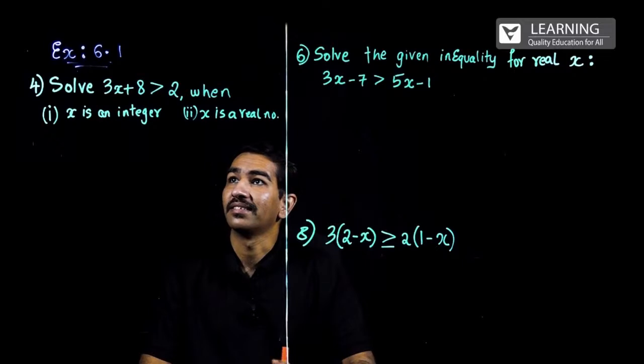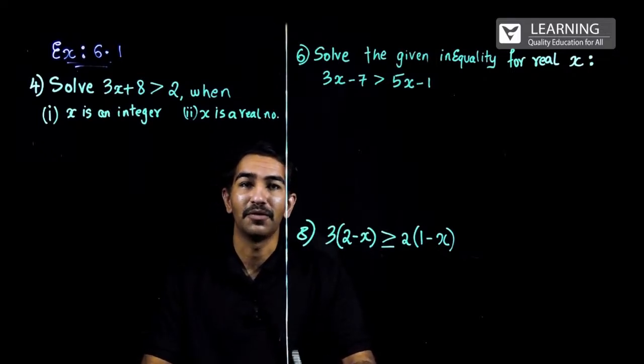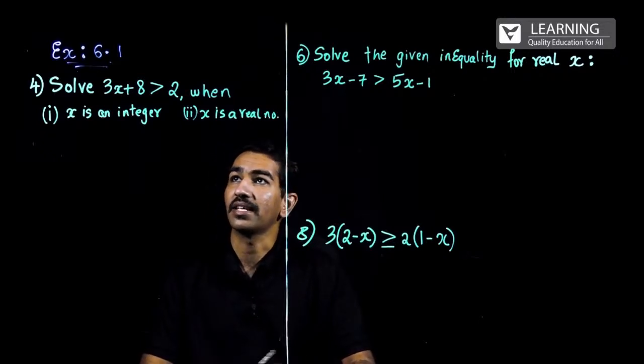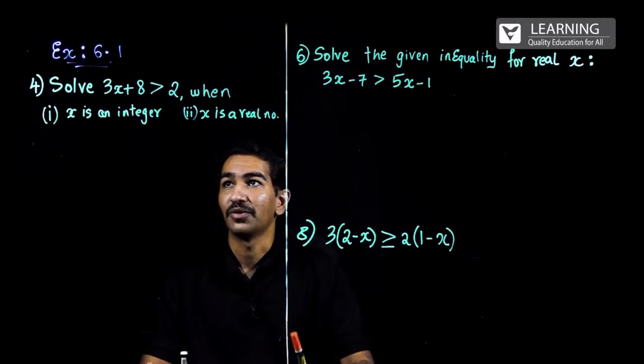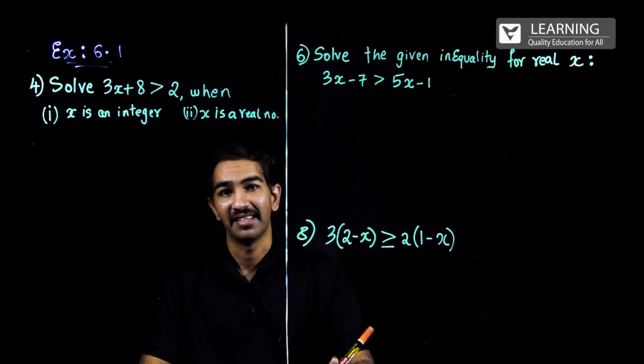So starting with the next chapter of class 11, that is chapter number 6, which is linear inequalities. So students, we have already seen the synopsis of this. Now we are going to start with the NCERT problems. So the very first exercise here, 6.1, here we are going to solve only the important questions. So 3 important questions I have written on the board, number 4, number 6 and number 8.